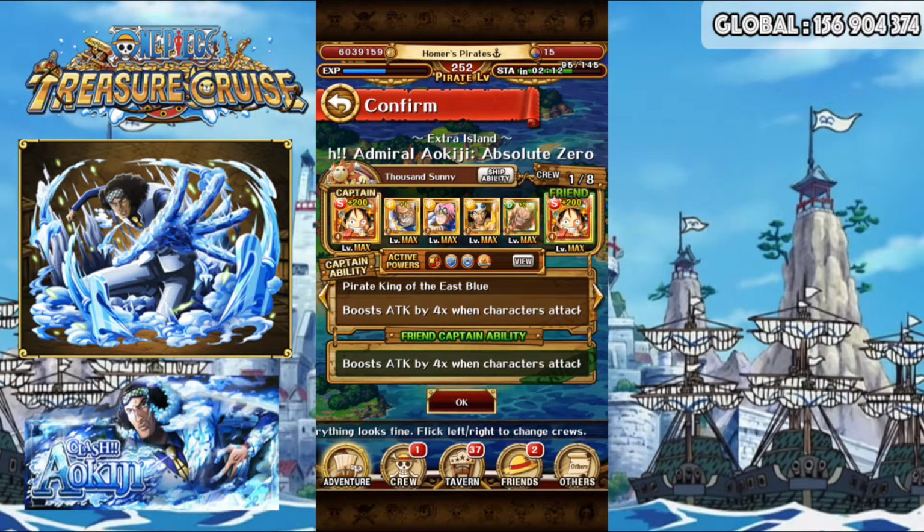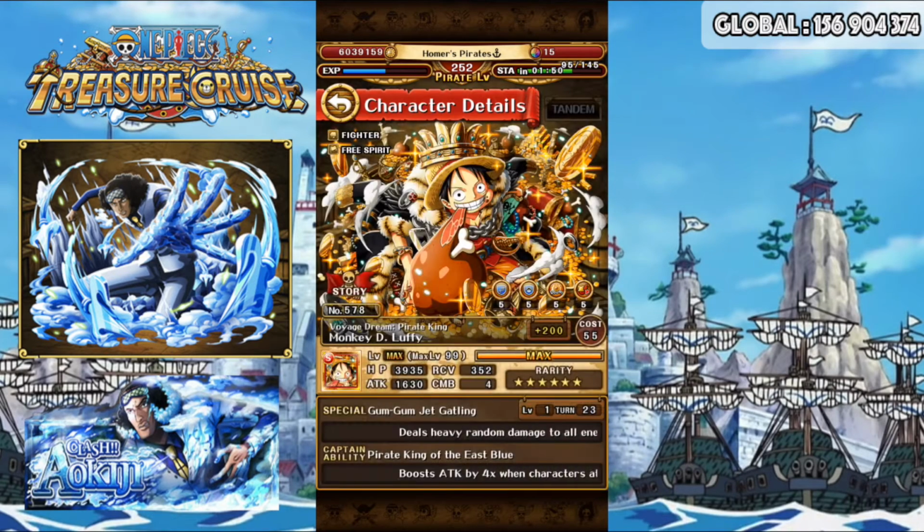Hey guys, this is Mordecai Plays OPTC, and in today's video I will be doing a walkthrough for Clash Admiral Aokiji Absolute Zero. This is the 60 stamina version of the Aokiji raid. I'll be using a double Log Luffy team. Both my Log Luffys have max level, max cotton candy, and max sockets.